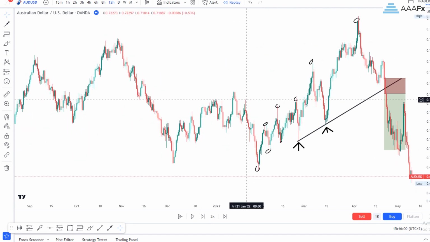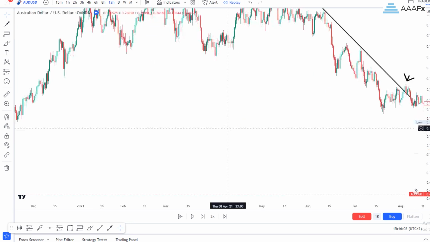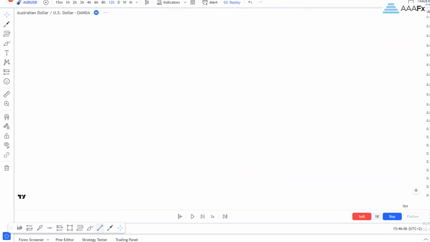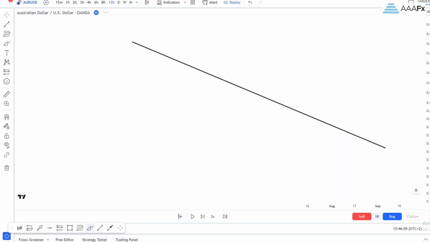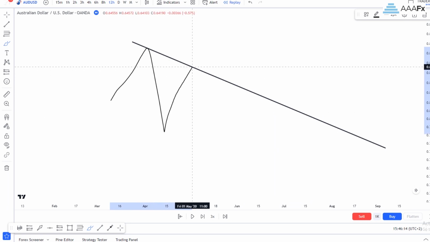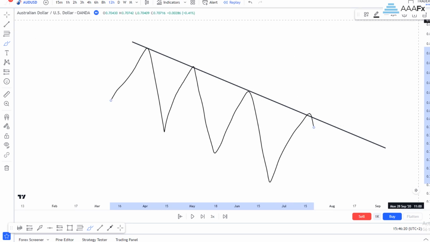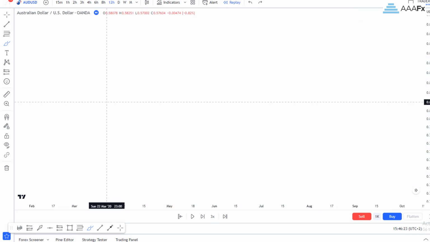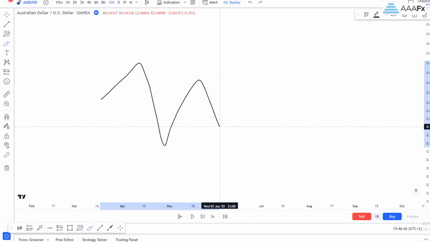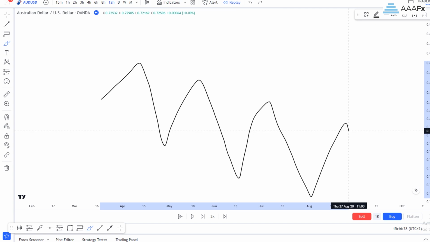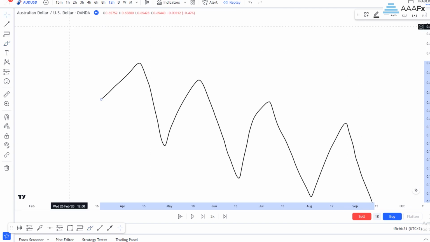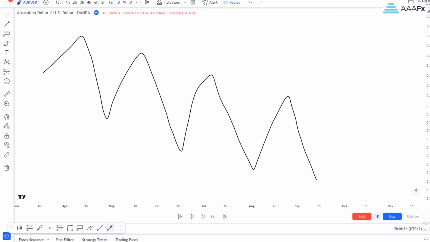Just to elaborate more on this concept of putting your trend line on the two previous highs, let us just say that we want to sell, right? And price is moving through so far, lower lows, lower highs, lower lows, lower highs, and so on and so forth. Let us say that we are looking to sell there, right?